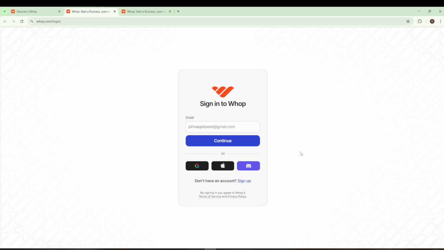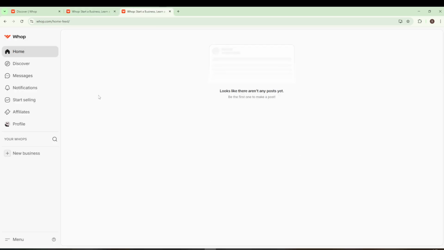It's crucial to remember, though, this guide serves those who already possess a Whop account. If you haven't set up an account yet, you'll need to do that first. Assuming you've made your decision and selected your method of logging in, you'll be smoothly redirected to Whop's homepage. And just like that, you're successfully logged into your account. See? It's a rather seamless process, and you're all set to explore what Whop has to offer.